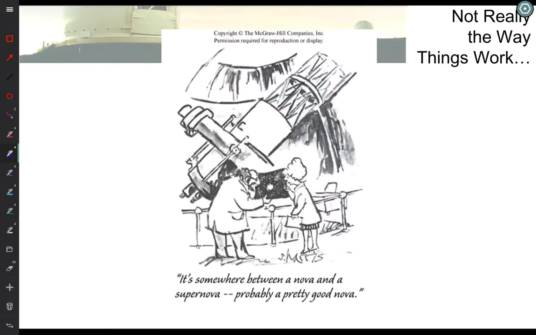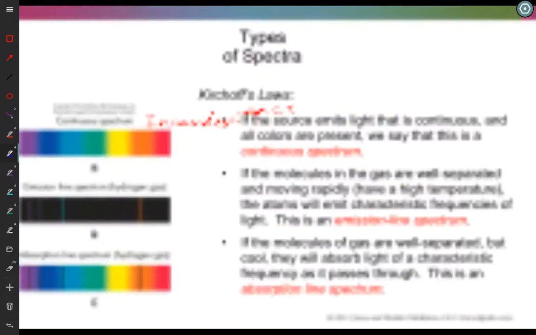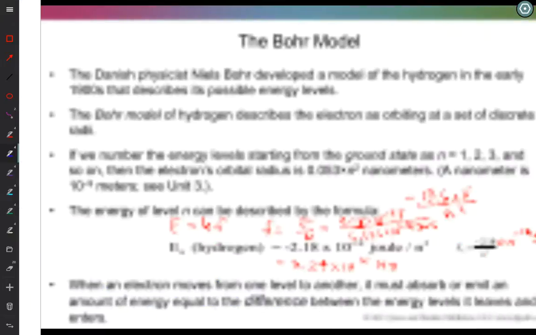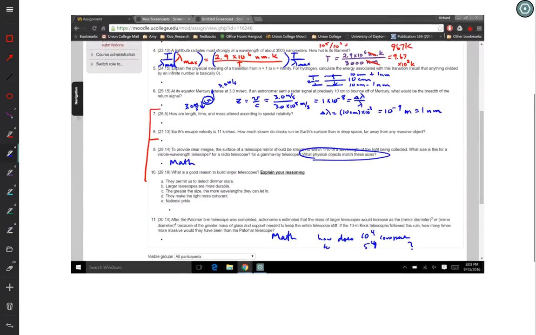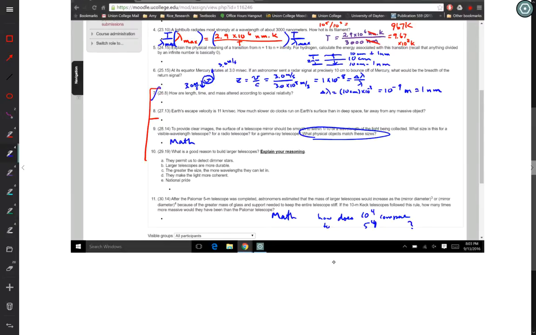Okay, now we have our section on telescopes, and I'm just going to say we'll cover the telescope material tomorrow in class. So I definitely will take out, now that I've gotten this far, the relativity problems on the homework. I'll go back to it. There we go. So, nope, it was here. I will be taking out 7 and 8. So you don't have to do those two because we just haven't covered them. We won't have time to cover them before it's due. We still have to talk about this telescope question that we'll cover tomorrow in class.